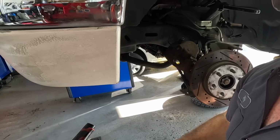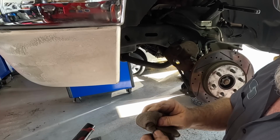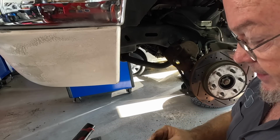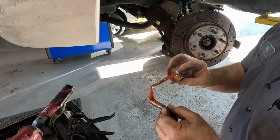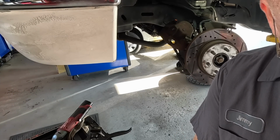It's got quite a bit of uneven pad wear too, so I'm gonna have to really watch the slides and take it for a nice drive afterwards to see if the caliper is causing a problem with pull or anything like that. Put a little bit of grease in the rubber boot too, because it'll push it all off.